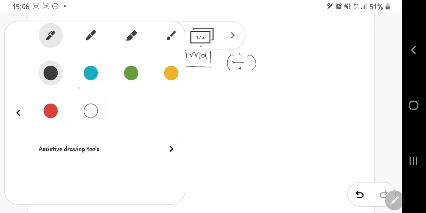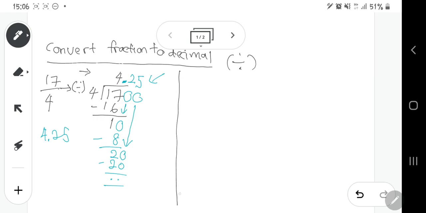Now let's continue with another example, just so that we can get familiar with it. Let's say I give you 21 out of 12. Still an improper fraction because the numerator is bigger than the denominator. Again, this fraction bar means divide, so the numerator goes inside and the denominator outside. What times 12 is 21? You cannot multiply by 2 because you will get 24, which already exceeds 21. So you use 1 here, and you get 12.